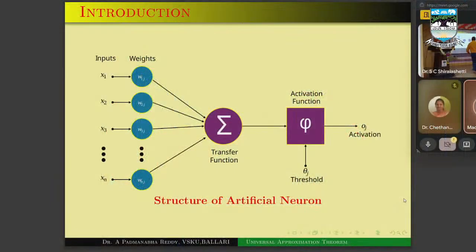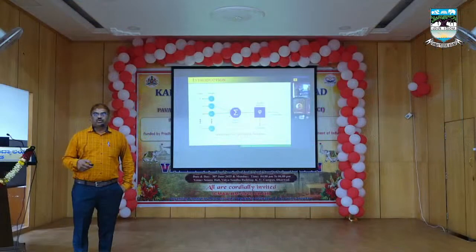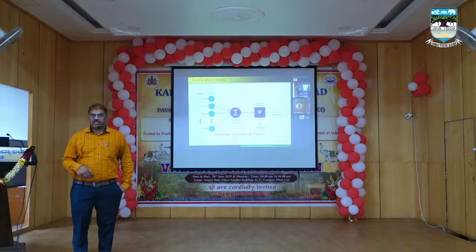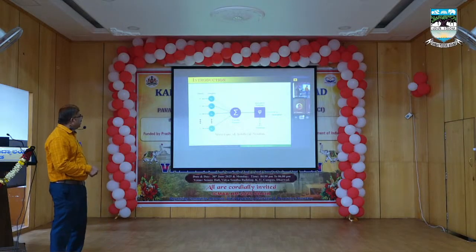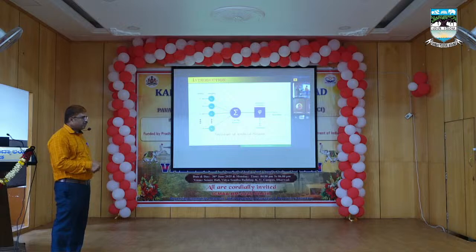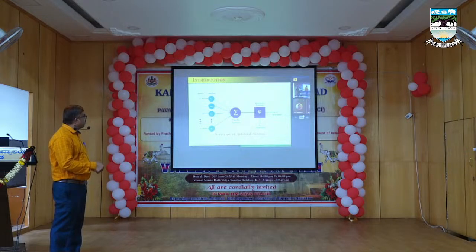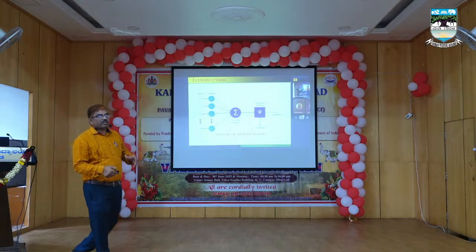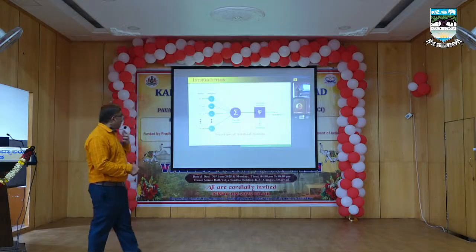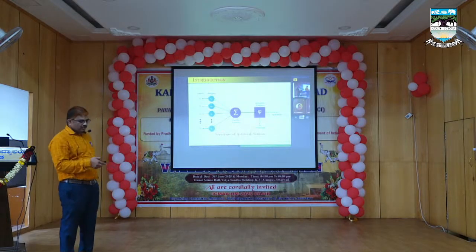Now, these are all the inputs. X1, and it may have any number of inputs, there is no condition. These are all weights. This is the processing work, how to initiate the processing work based on the weights. These three, weights, transfer function, and activation, come under processing work. And this is the activation. We have to decide whether to take a decision or not based on our activation function. So this is the structure of an artificial neuron.